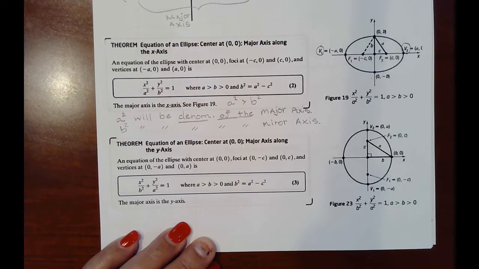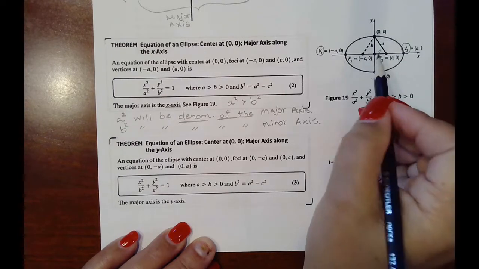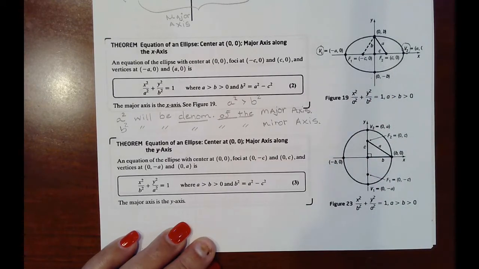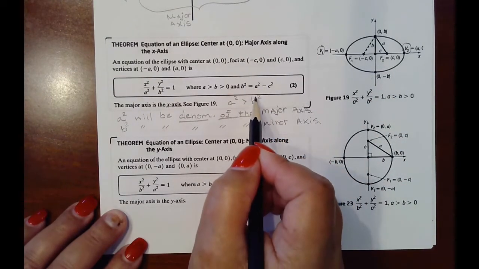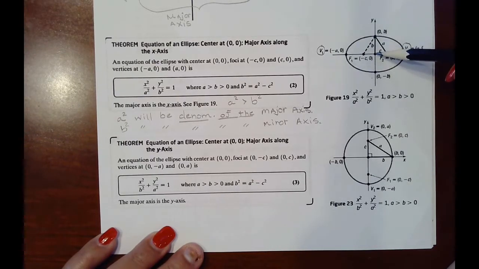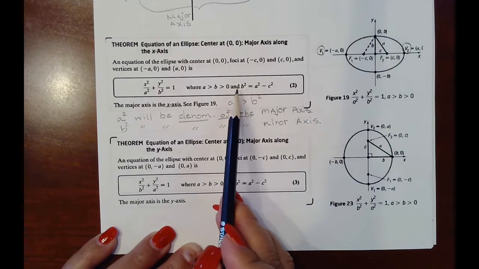Then if you want to calculate the missing value, once you have the C and the A value, then you can use this equation right here, and you'll keep the equation in this form every time you go to look for one of those missing values. Sometimes they'll give you a way of finding B, the distance from the center out to the edge on the minor axis. That distance is called B. They're going to give you a way to find two of these three values right here, and you will find the third one using this formula.